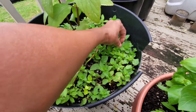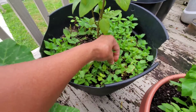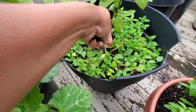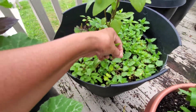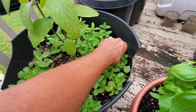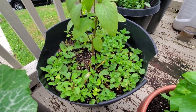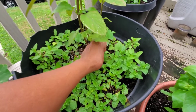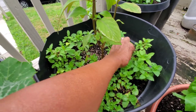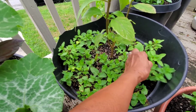When you plant something, it's a benefit for you because sometimes you don't need to go out and buy. Most of the time when you buy, you don't even know if it's organic or not. When you plant on your own, you know this vegetable is organic for you. That's why I plant them. Every other day, every time I feel like it, I come and pick. After three days they grow new babies. Every three days they grow new babies. If you pick, they grow more; if you don't pick, they're going to grow old.